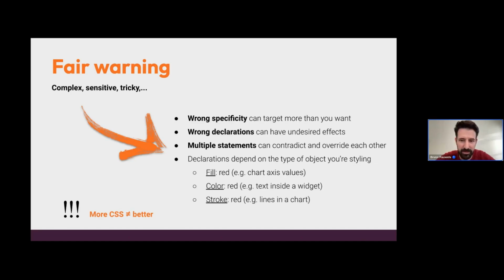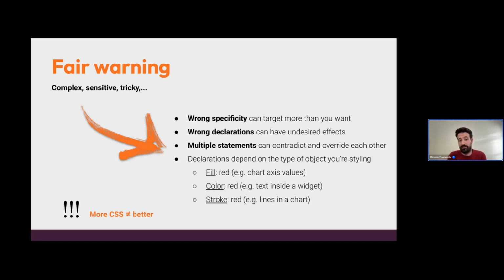Also very important is that, CSS, like I mentioned at the beginning, has multiple layers. By default, we add CSS to all of the web pages that you see. That means we might already be styling some of these objects, and then you're adding your own style on top, which might contradict or interfere with each other. So it could be a little bit sensitive. So again, test and validate.